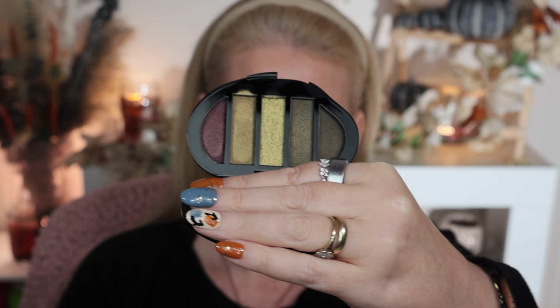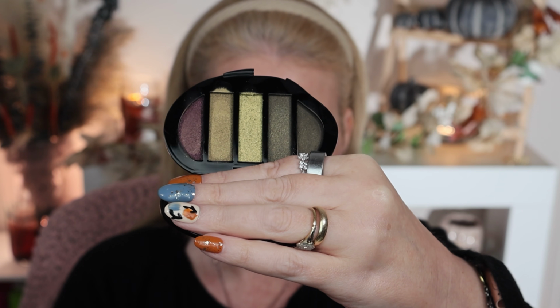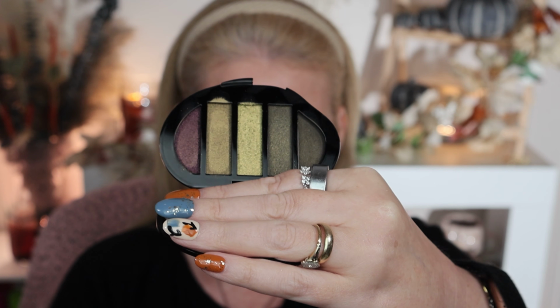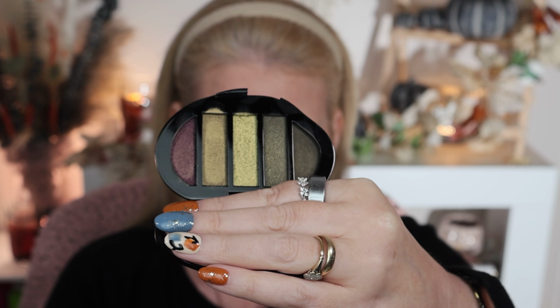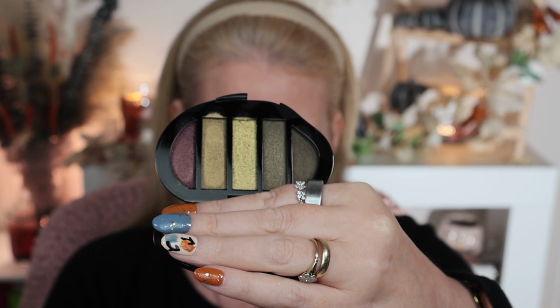So this costs £60 and the finishes here are matte, metallic, satin and shimmer. Formulated with advanced colour processes and pigmented for incredible shade fidelity and outstanding adhesion. It's vegan, pressed powder, made in Italy, a creamy formula that delivers intense colour payoff. And you get 8 grams in here. The Givenchy, by the way, was also made in Italy. I don't think I mentioned that. I just remembered as I said that. So another Italian formula, which we love to see.